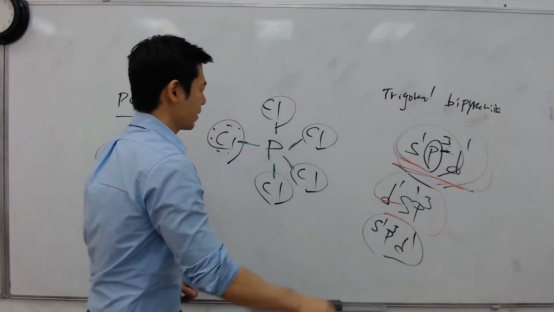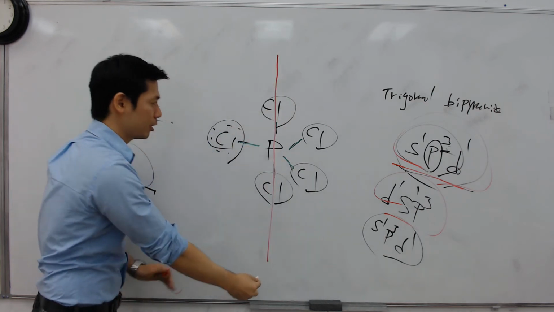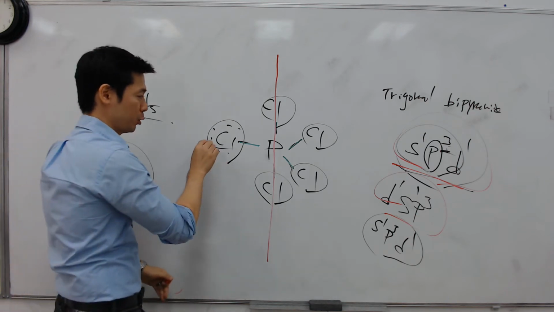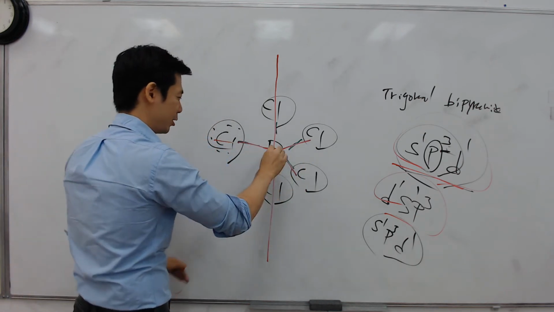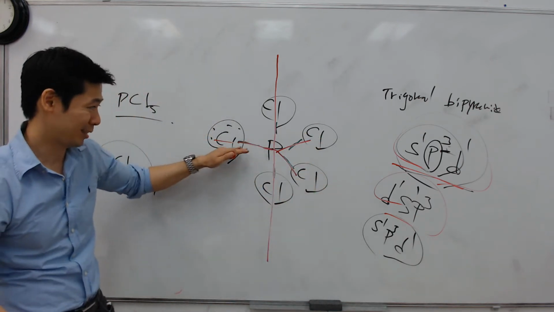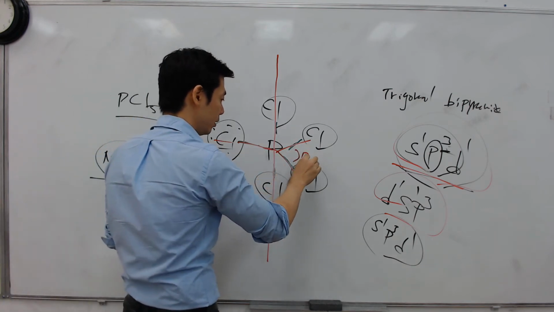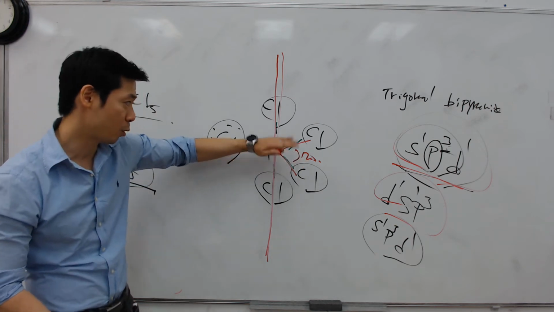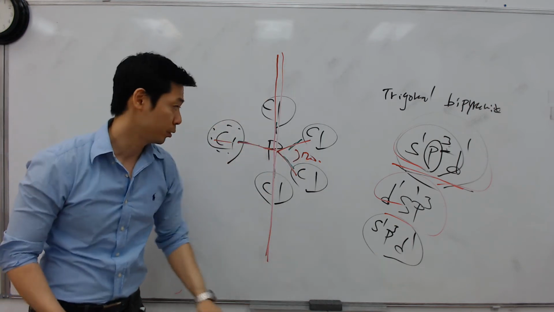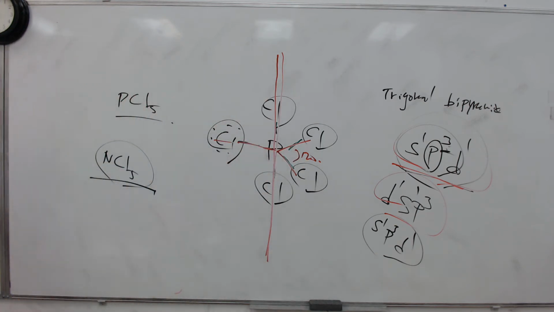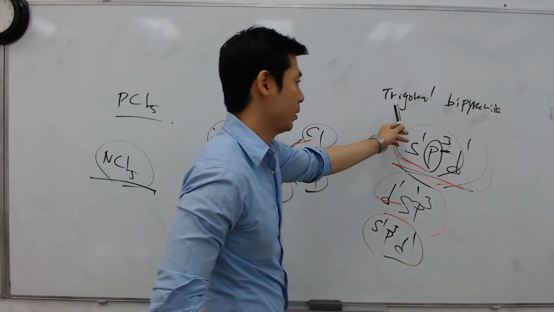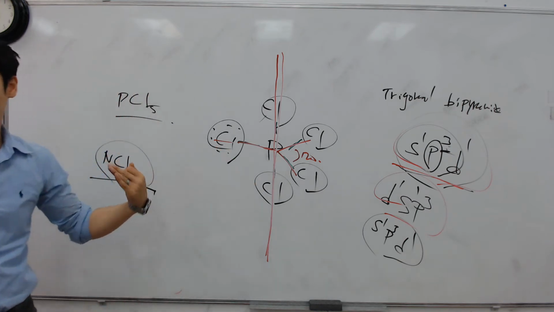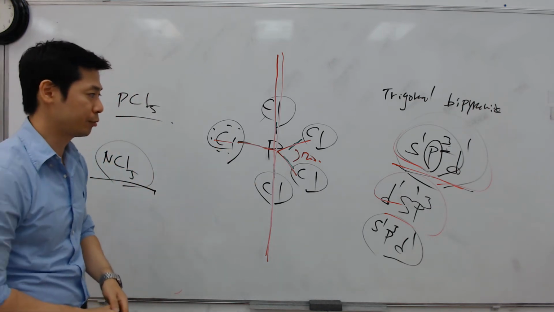With this hybridization, there's an axial line running at a 180-degree angle, a straight line. Also, these are on the same plane, like trigonal planar, with a bond angle of 120 degrees. This is a straight line of 180. So it's plane level and axial level. That's why they call this trigonal bipyramid, because it looks like a pyramid, right? This looks like a pyramid. So let's call this trigonal bipyramid, that's DSP3.